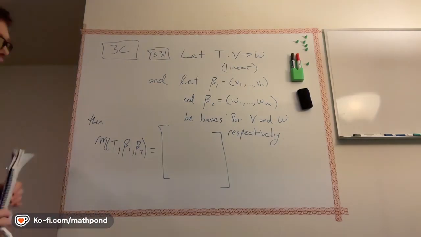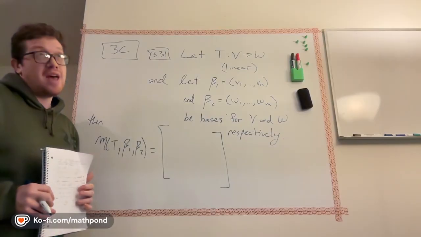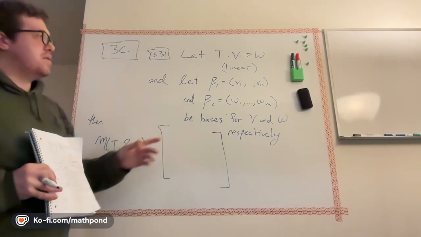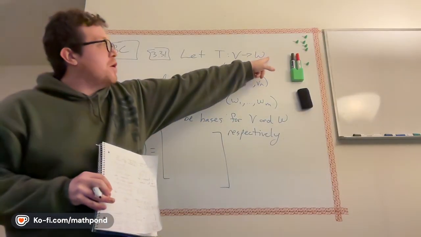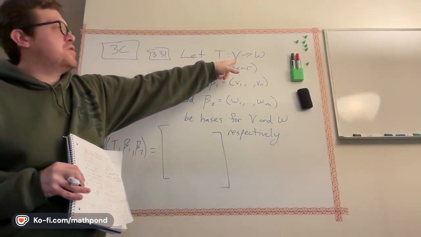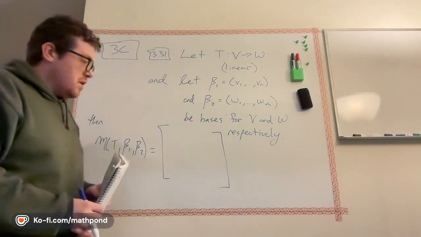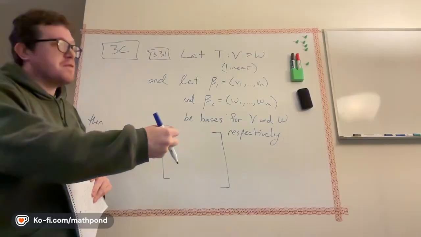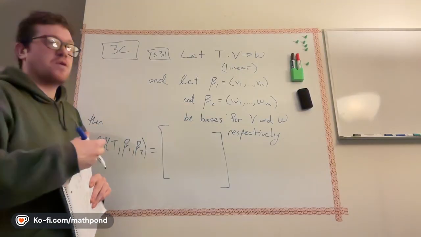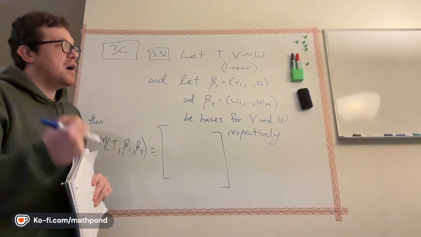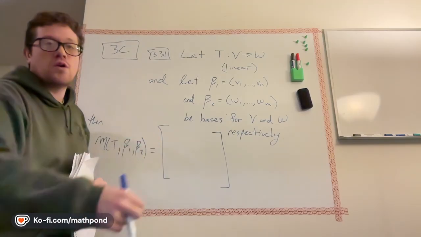So then it's, I think I said 2x2 before, but I mean n by m grid, depending on... actually it's m by n. So it's the dimension of the codomain times the dimension of the domain. And what you're going to do is take each individual vector v from the domain and send it through the transformation, and then write down the coordinates of that vector with respect to the basis in the codomain.